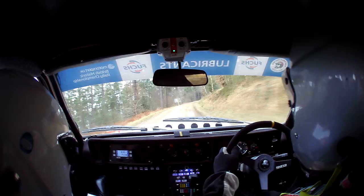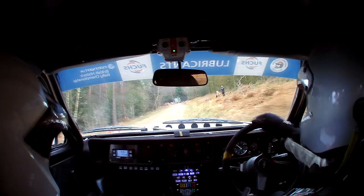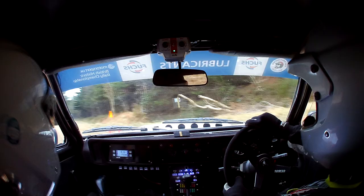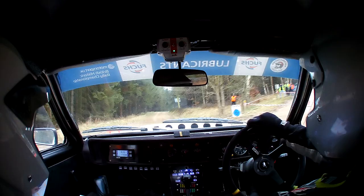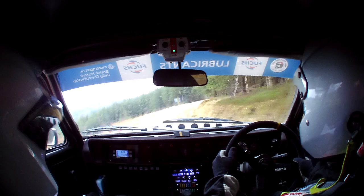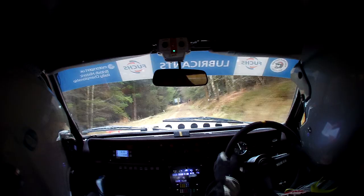60 up to bus stop, right entry. And 150 to square left around bales. Square left bales. And 40, 5 right. And 5 right. And 6 left in over crest. 100, short 3 left in. Short 3 left in.